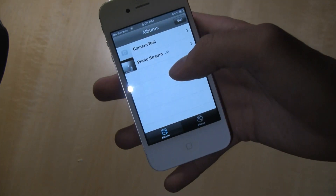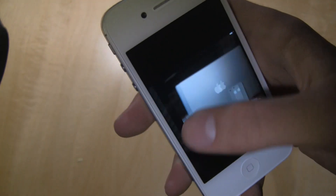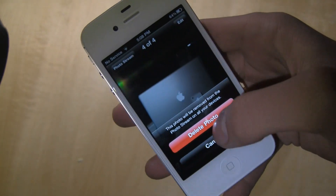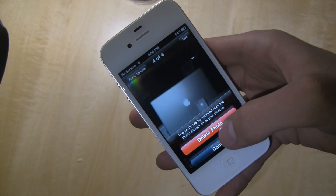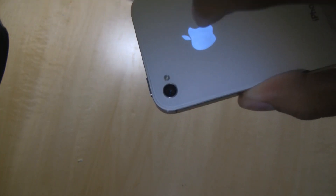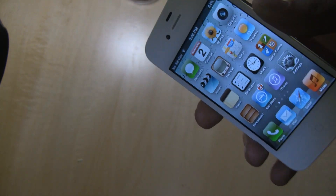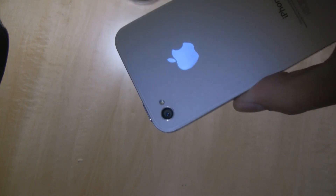There are a few pictures we'll probably post on YouTube to further prove it's on 5.1 — we can delete photos from our photo stream, which wasn't available in 5.0.1. So if you're interested in this phone with the light mod on the back, jailbroken on 5.1, simply contact us.